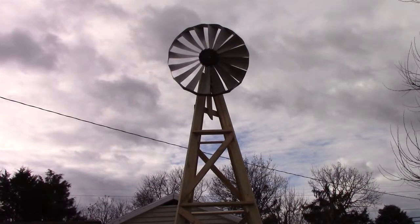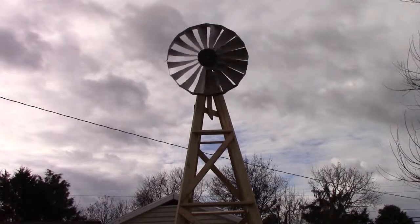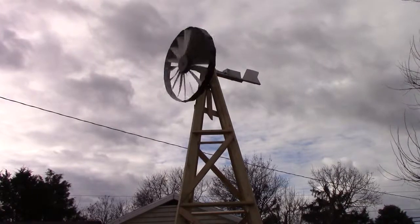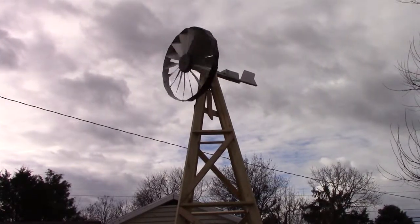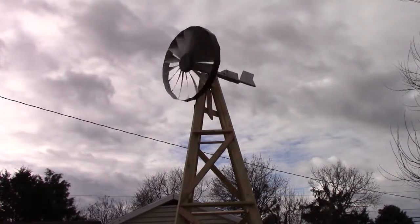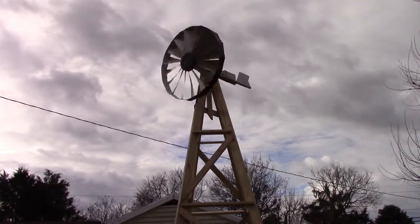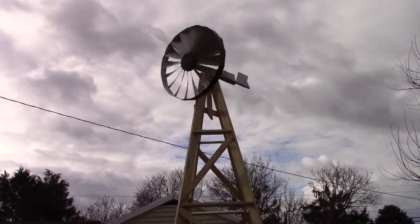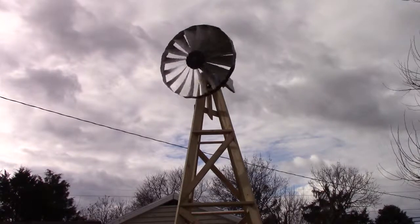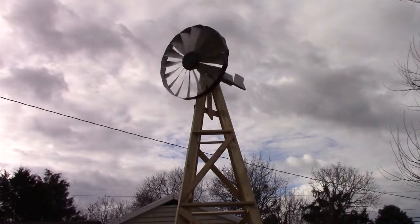We're getting good wind, but not a lot, and it's spinning pretty good. Though it looks like it's having a little trouble getting into the wind there — but there it goes. The tail could have been bigger; I wasn't sure of the formula for how big the tail needed to be. I'm thinking about using a piece of sheeting out of a screen door to increase the tail. Though it's doing pretty good — as the wind shifts a little, it gets a momentary drag.